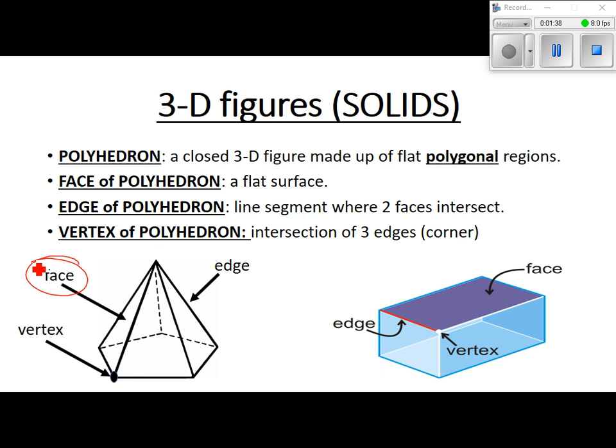A face is the section. I'm going to try to color one of these in. This whole thing here, this whole triangle, that's a face. This other triangle over here is a face, and all the other triangles are faces. The bottom's also a face, but it's a special face, and we're going to talk about it in a minute. It's the base, and we'll talk about it, but it is a face. That's a pentagon there.